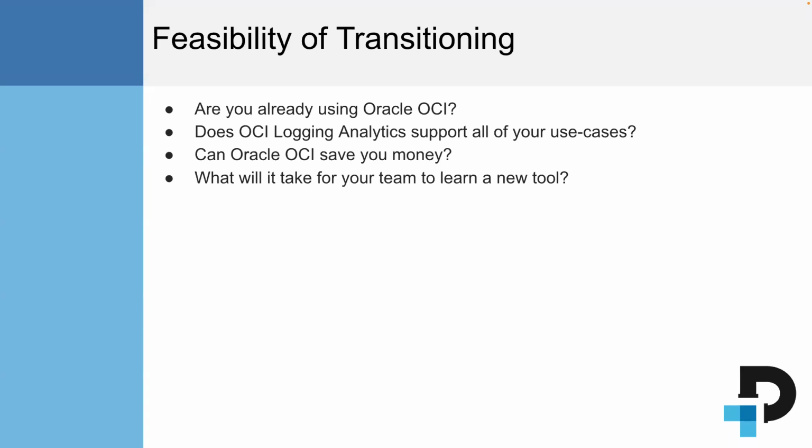And if all three of those things hit, it supports your use cases, you're already in OCI, and you think it can save you money, then the final piece is, what will it take my team to learn a new tool? Because I know there's a lot of people out there who've been using Splunk for a long time. You may have one or more power users of Splunk in your environment. And the next question is, okay, how do we get them to pivot to Oracle OCI? And I think it'll be a little bit easier than you might guess.